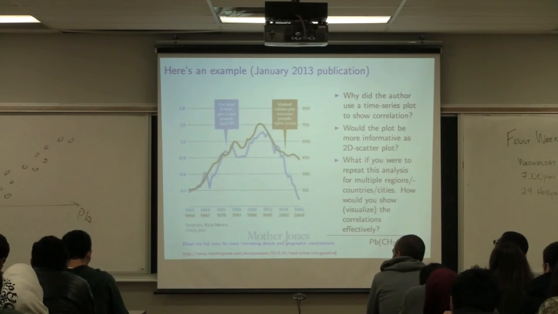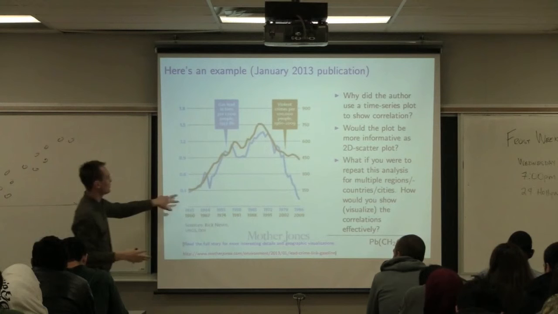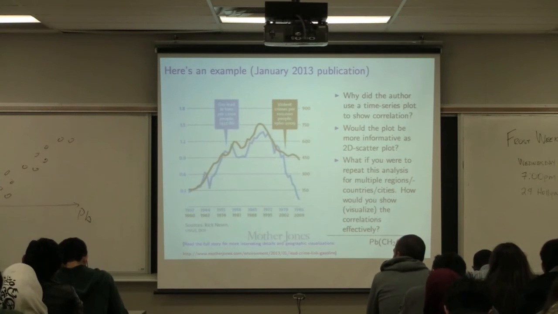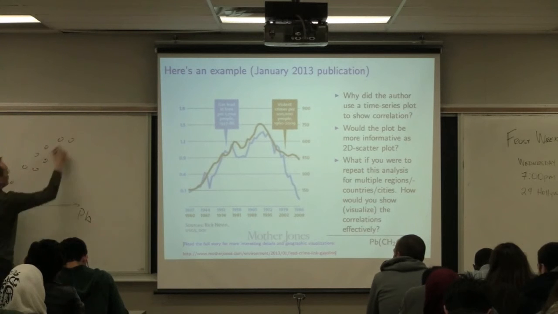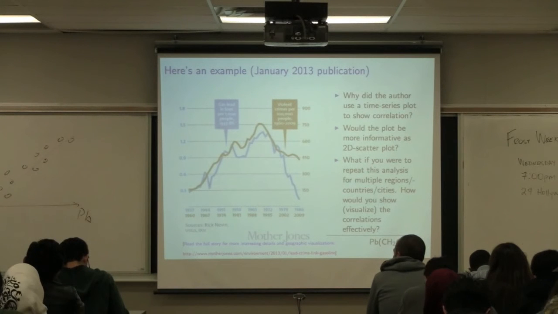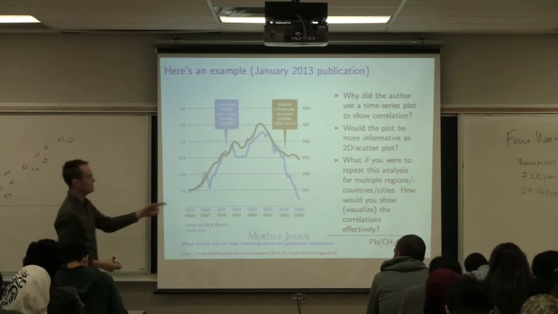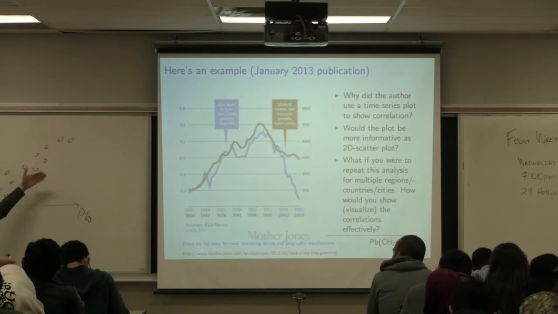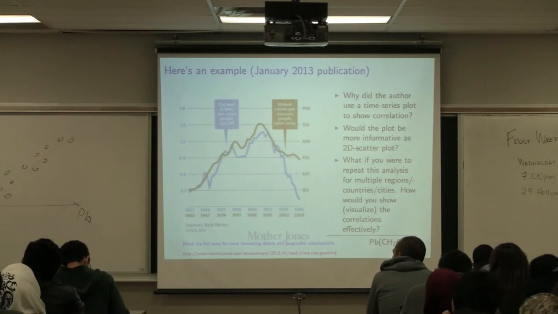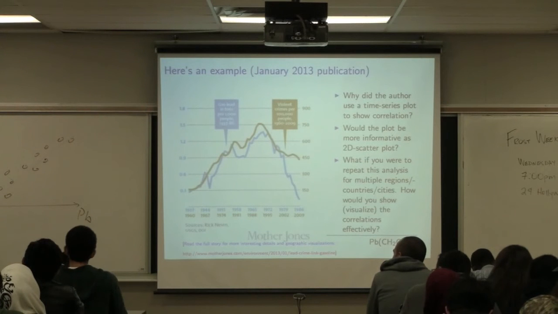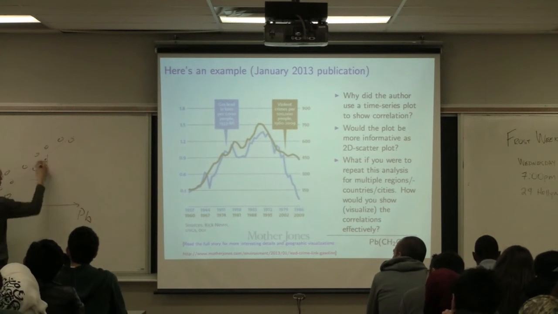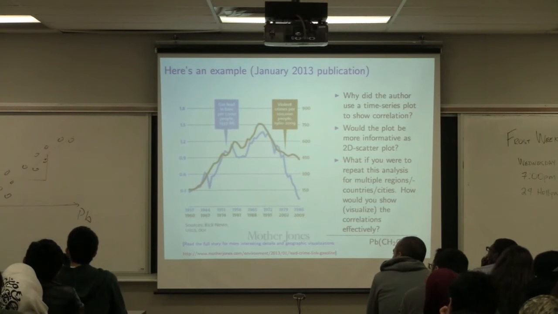Okay, so I can always convert a time series with two variables on them to a single scatter plot with my two individual axes. And I can draw lines across like that to emphasize the strength of the correlation. If I was doing this for multiple cities, multiple countries, multiple regions, I could repeat these scatter plots over and over to show that level of strength. Or I could even more simply calculate that correlation coefficient slope and simply report that in a data table.